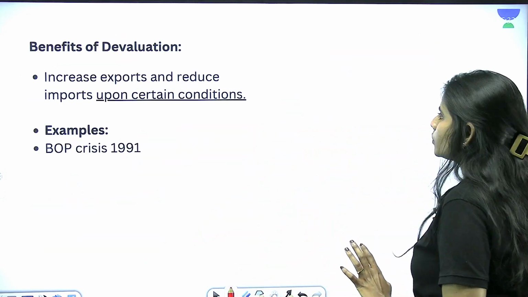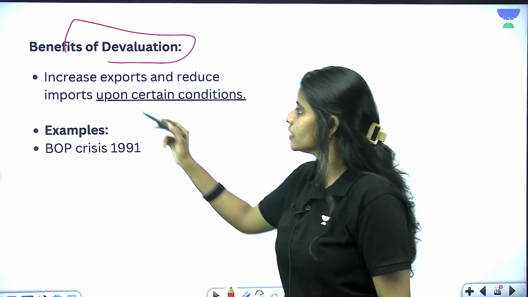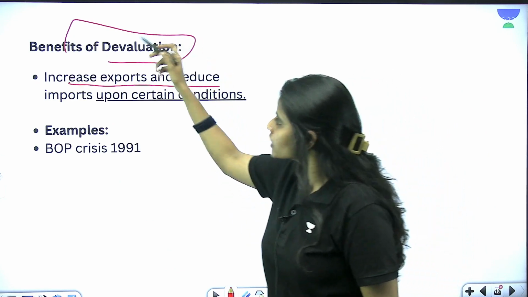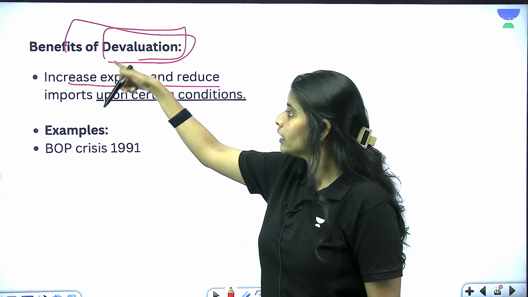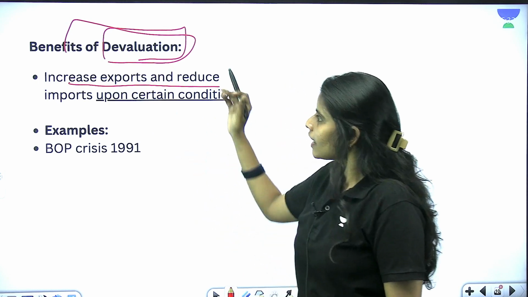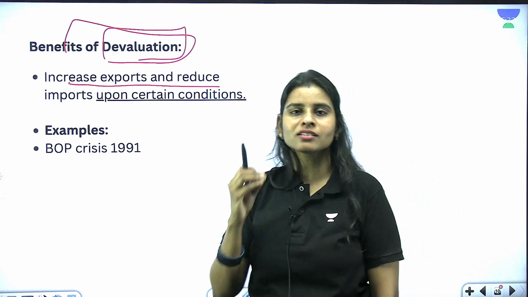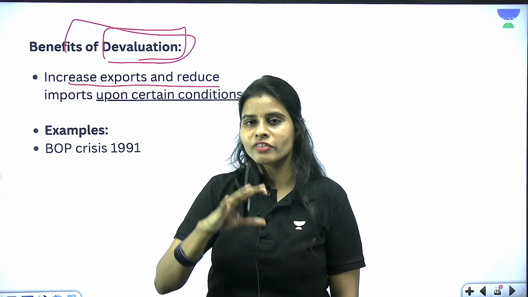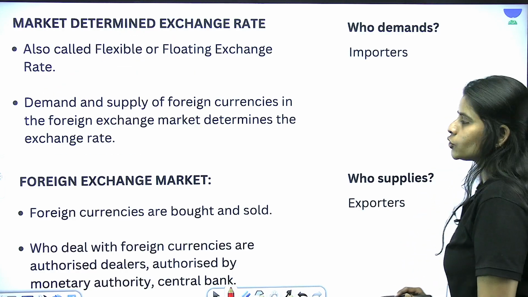Okay, moving on to the next thing. What are the benefits of devaluation? As I already discussed, it helps in changing the export and import flow of the country, especially whenever the RBI is going for devaluation, it is going to benefit the exporters. Okay, has this condition happened before? Yes. When we had the BOP crisis, RBI went for devaluation many times. So we will discuss that later. So this is all about fixed exchange rate, revaluation, devaluation.